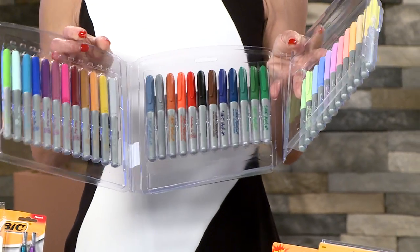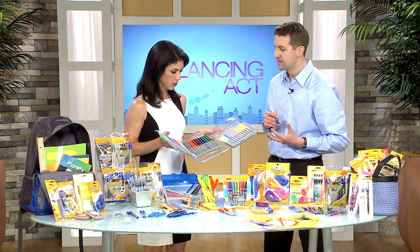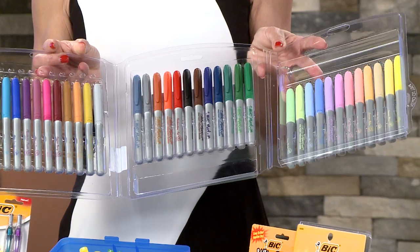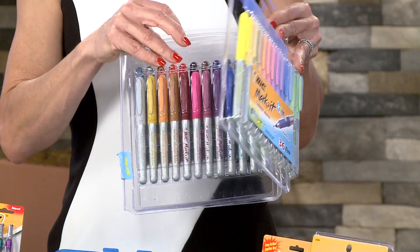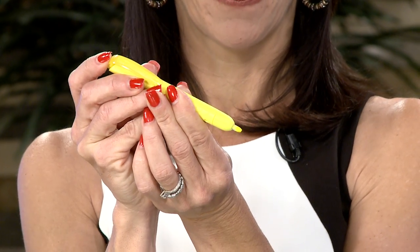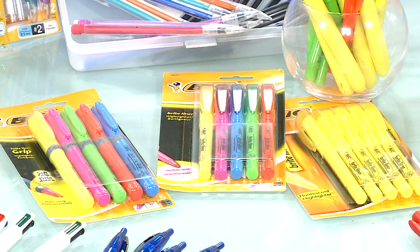Markers. So you have markers and highlighters. They're your marking tools. Markers are great for labeling your child's possessions and for social studies projects with poster board. You want to find a bold marker that has a variety of colors, so you're not scrambling looking for that perfect color. The BIC marker has a nice large pack, over 35 colors, and a case that also acts as a storage container. My daughters would love this. Highlighters are so important, and my favorite is yellow. Another quality key product here is retractability. BIC's highlighter offers retractability, which prevents dryness, and it also comes with grips for smooth, comfortable marking.